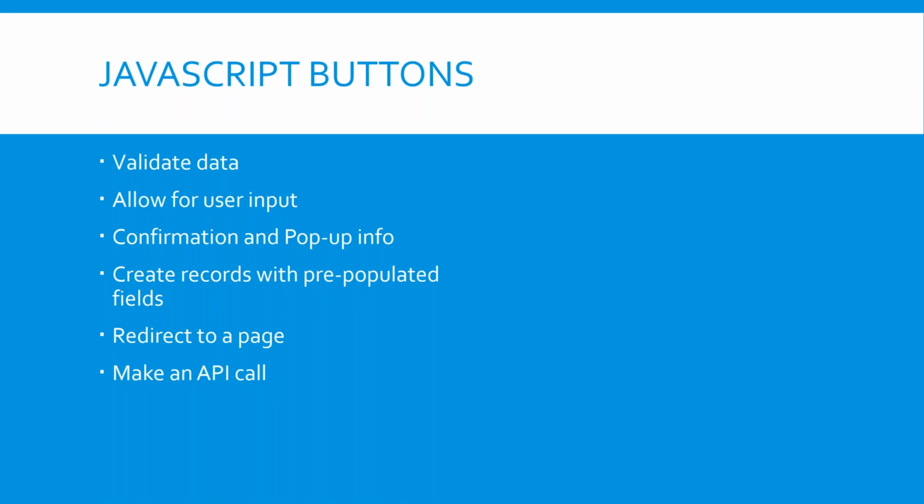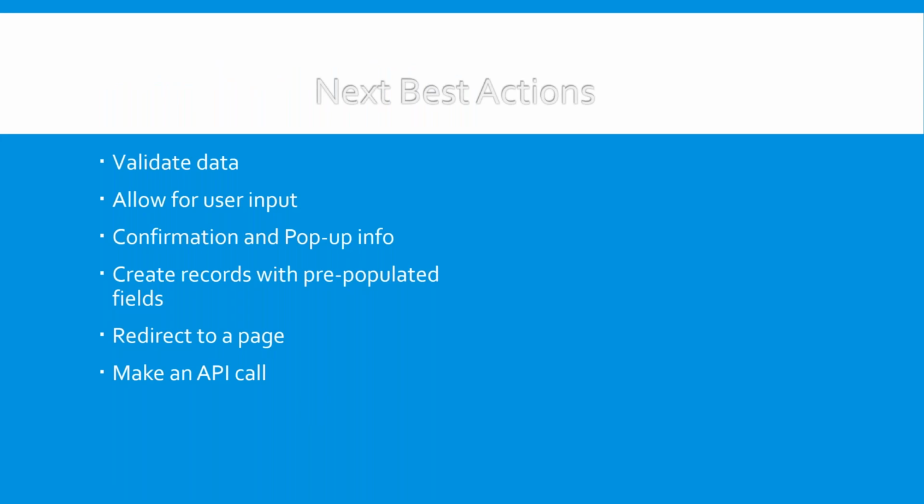And of course, you could create records with pre-populated fields. That's always popular, right? We all want to be able to do that and make life easier for our users as a result. And you could use a JavaScript button to redirect a user to a page within Salesforce or a page outside of Salesforce. You could even use JavaScript buttons to make an API call. Awesome and powerful things. They required a developer, probably because JavaScript, you know, but there could be an alternative.